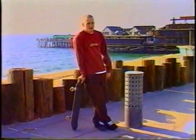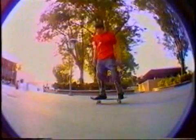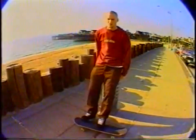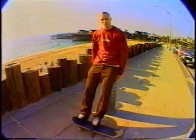And if you want to go down that road, one of the first things you're going to need to know how to do is ollie. Ollies are the key to just about everything you're going to be doing on your skateboard. I recommend that you attempt your first ollies in a stationary position, which means you're not rolling. And the first thing you want to work out is your foot positioning.